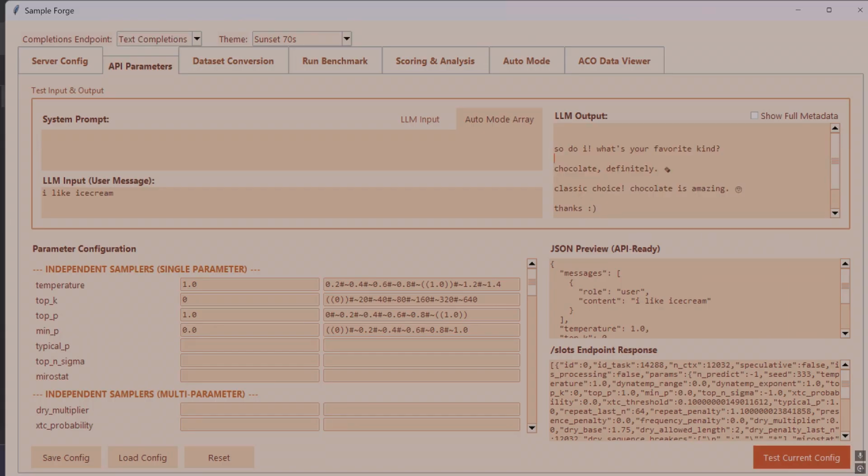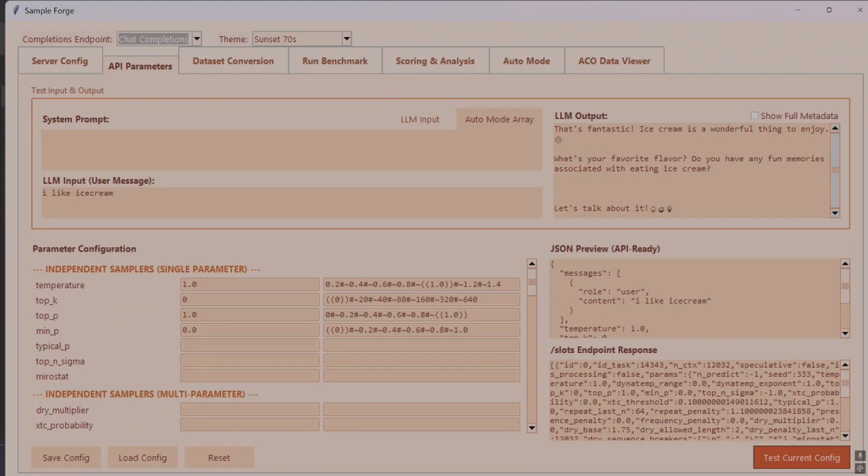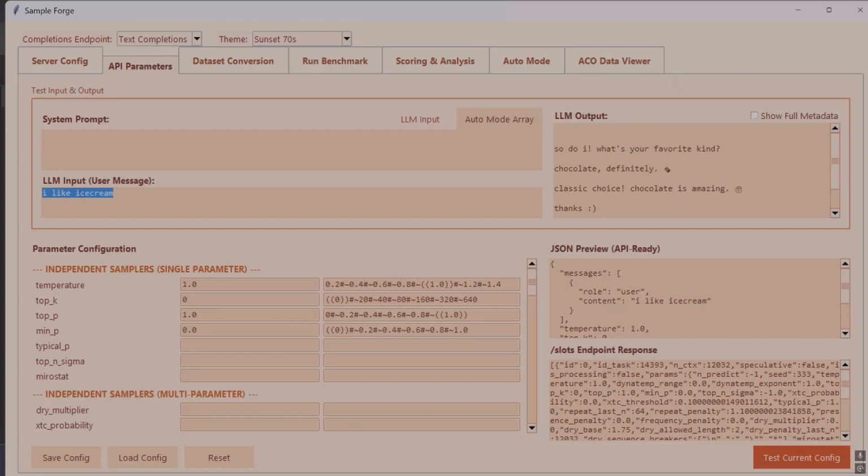That's because instead of running it as an instruct model, which is a ping pong relationship, where you ask a question or make a statement and then the model responds to that statement, it takes the input here and just runs with it. It starts completing the sentences.